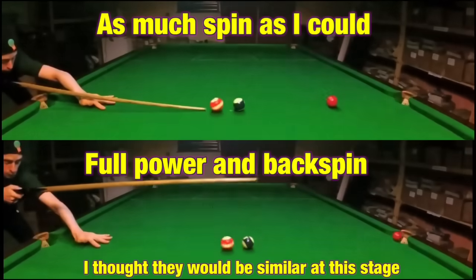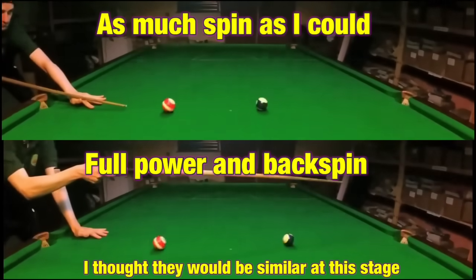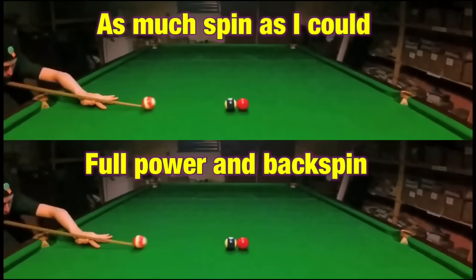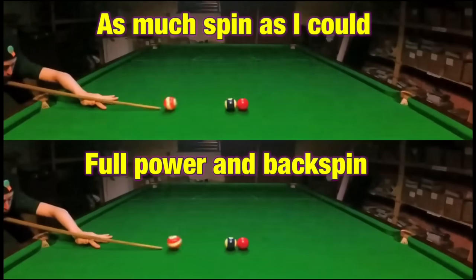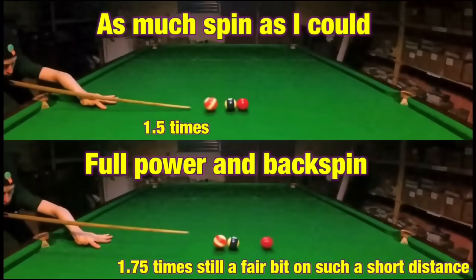Notice how much more the power shot is spinning compared with the shot on the top. I expected them to be spinning roughly at the same amount at this point, but the bottom shot spins clearly faster, and it also spins faster on the way to the ball as well, spinning a couple more times before it reaches the object ball.